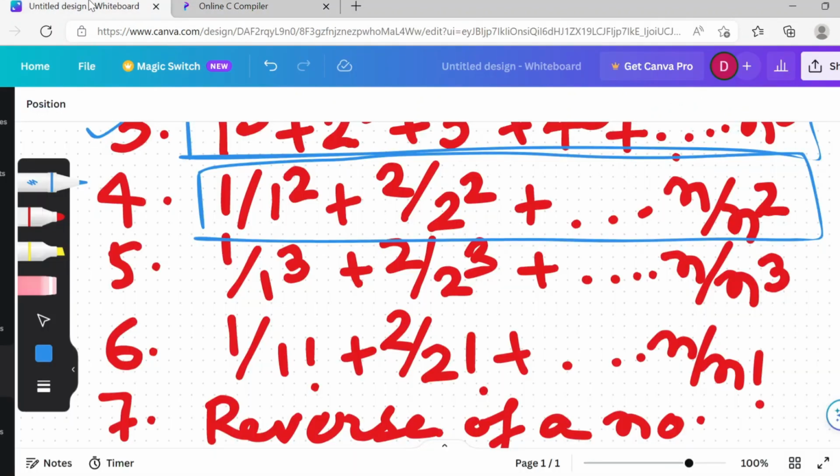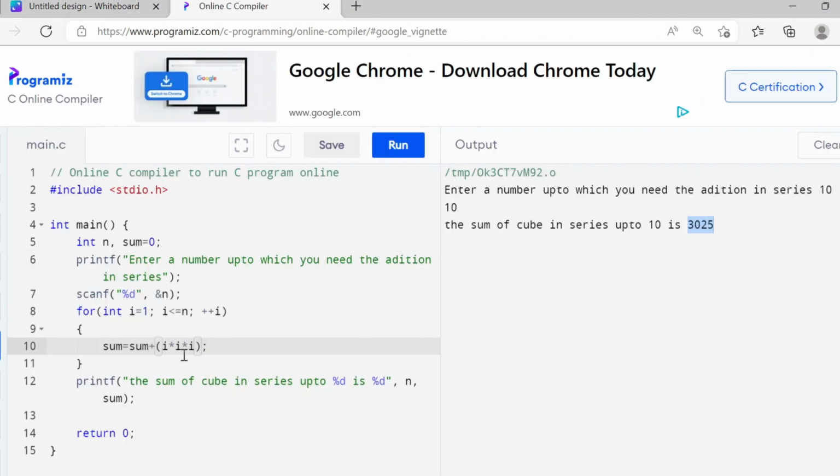You see, it's 1 divided by 1 square, 2 divided by 2 square. So you need to do this square, and the I should be divided by this square, right? 1 divided by 1 square, next time 2 divided by 2 square, next time 3 divided by 3 square, next time 4 divided by 4 square, right?